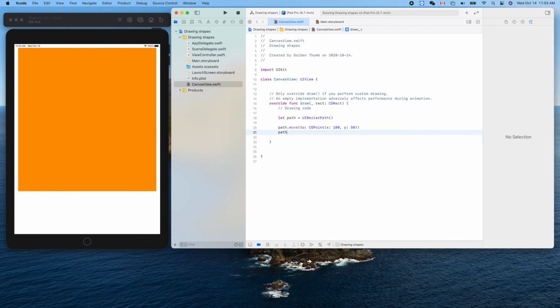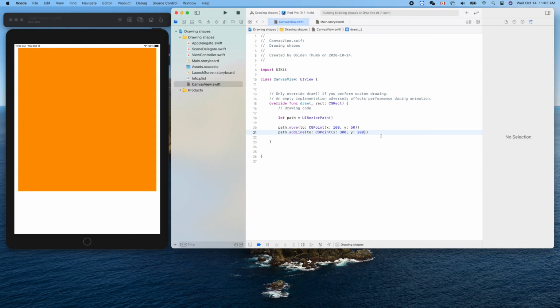Next, path dot add line to the next point, the end point. Same thing. Go to here. Let's draw a line to, for example, 300 and 200. So it's about here, 300 across and going down 200. So the line will be somewhere from here to there.